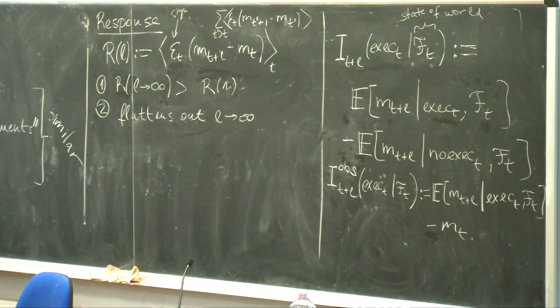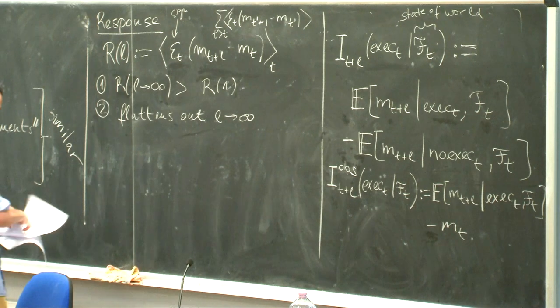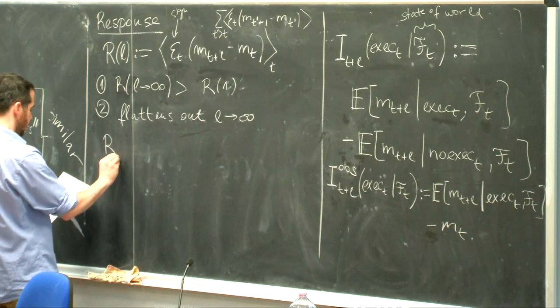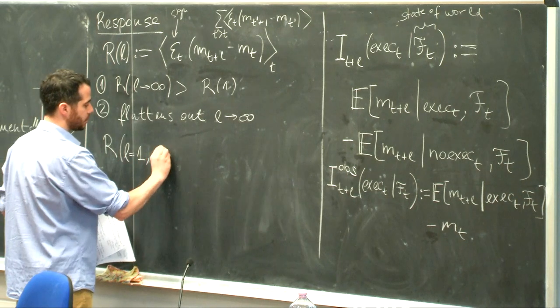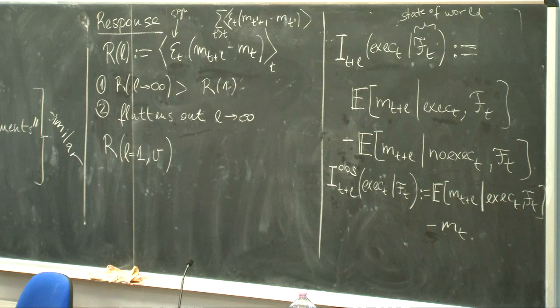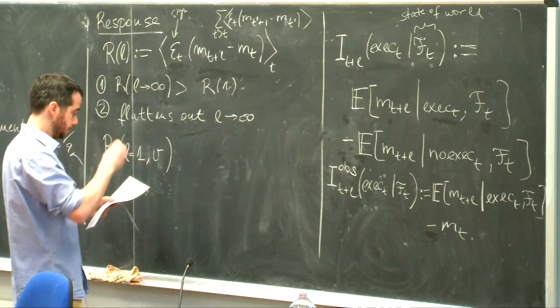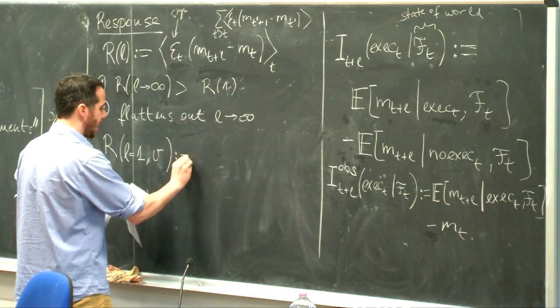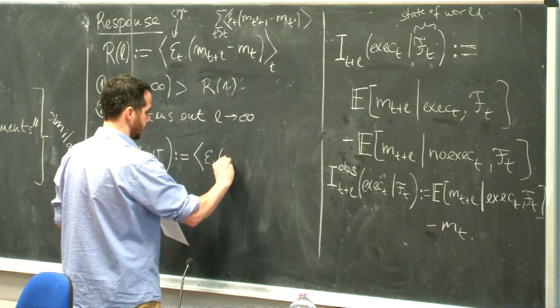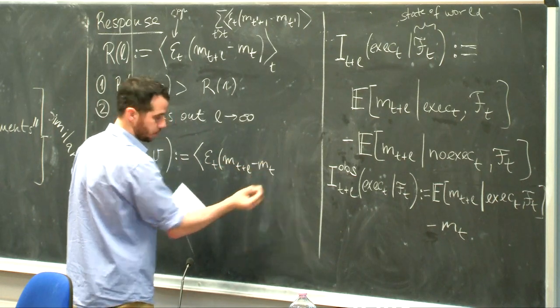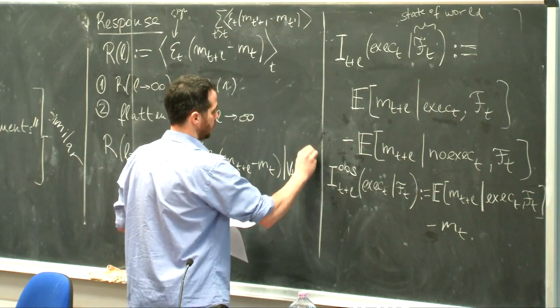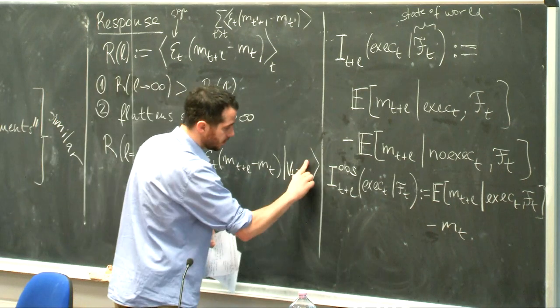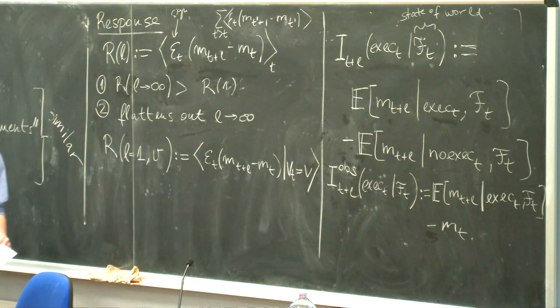So what does one want to write up? You want to look at the response at L equal to 1 to a trade of size V, absolute size V, which has a sign epsilon. Which we will define in the following way. It's very similar to what we have. Nothing changed, but of course you want to condition on the fact that the volume at t was this. These are all v's. I write v in several ways, but it's always v. Simple. Is it clear?